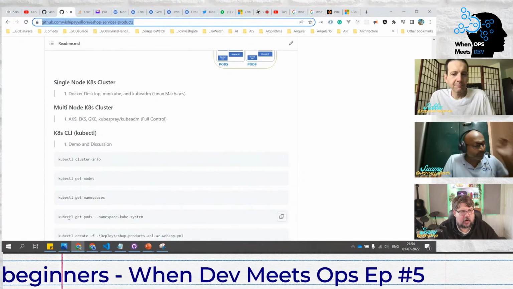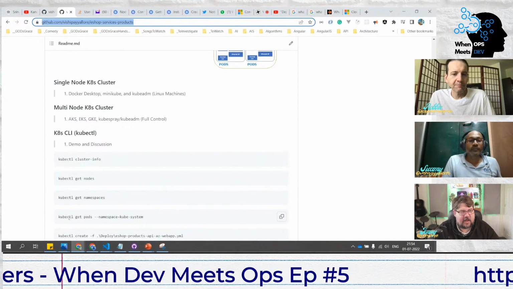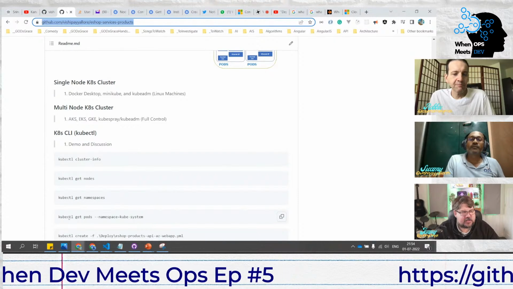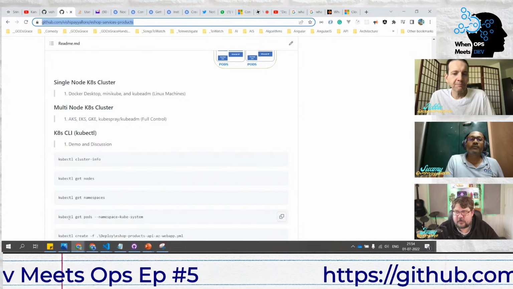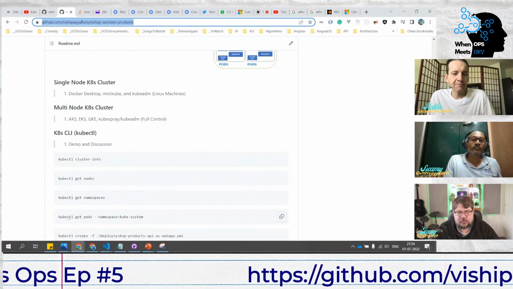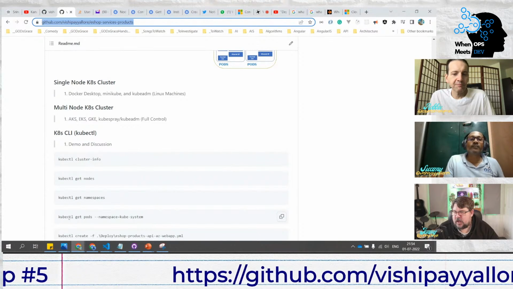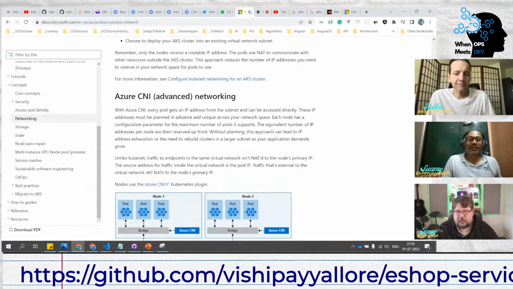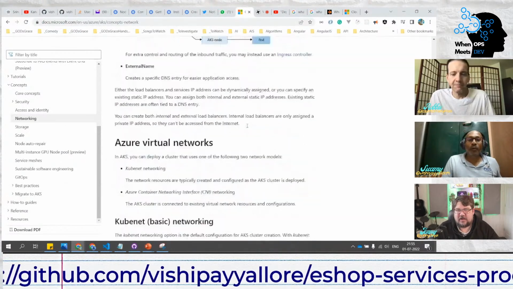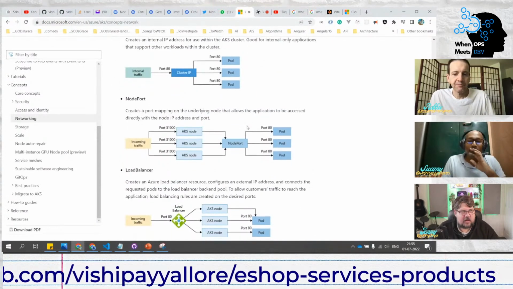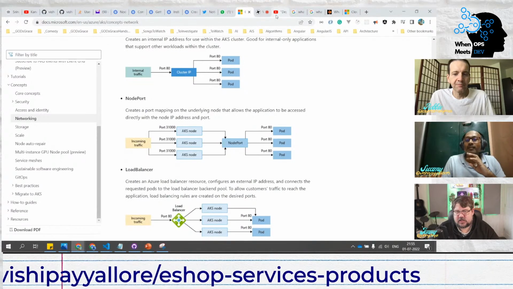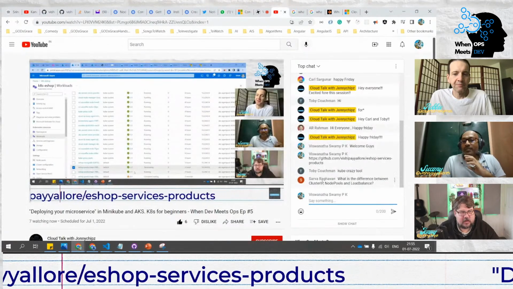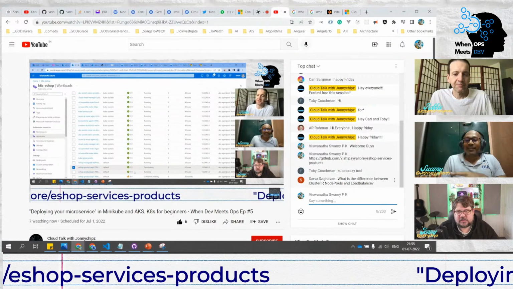Okay, sorry to chip in. We just had one quick question before you go off. Sava has just asked what is the difference between the cluster IP, the node pools, and the load balancer. I don't know if you want to quickly touch on that for a minute, before we go off into Minikube. Sava in the chat has just asked what the differences are between cluster IP, node pools and load balancers.